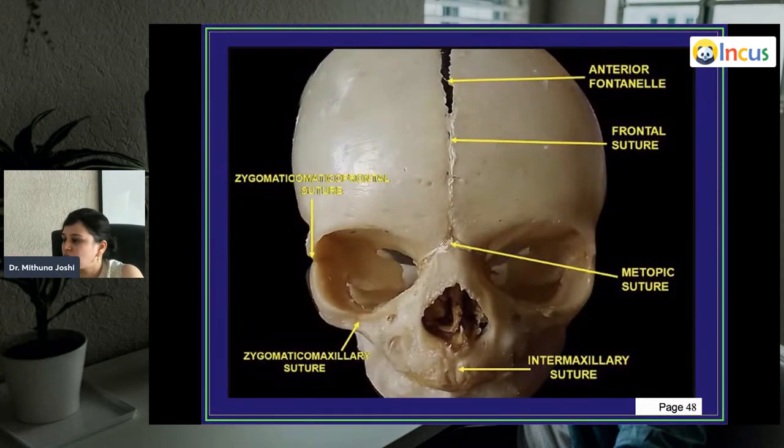Yeah, so these are the sutures again. This area is called your zygoma, okay? This is a zygomatic bone. And this is your frontal bone. So the suture in between the frontal bone and the zygomatic bone is called the zygomaticofrontal suture. Okay, and these are your maxillary bones here. So this zygoma here connects with your maxillary bone here, and there is a suture here that is called the zygomaticomaxillary suture, and then in between the two maxillae you have an intermaxillary suture here at your philtrum area.